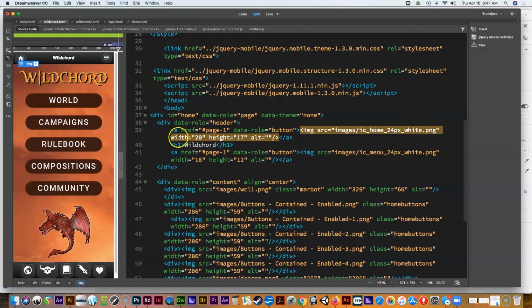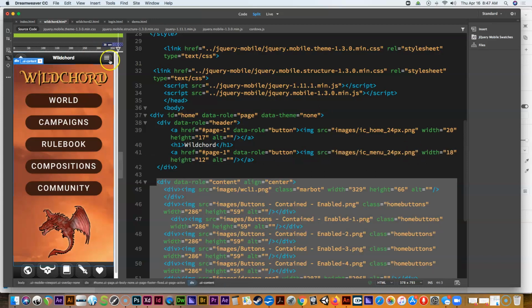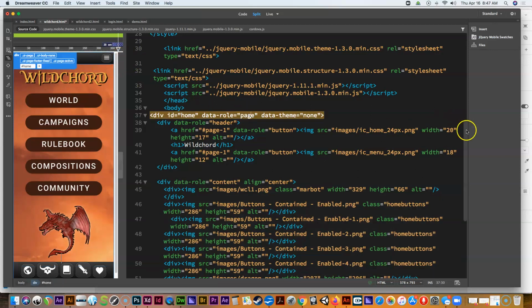So like this right here is the home button, I believe, right? And then if I take off this underscore white, it's still showing as white, which means that what it did was it took the original name and overwrote it with the white version of the icon. So that's good, because now not only is that white, everything else is white, but also the 200% and the 300% version of it is white as well.